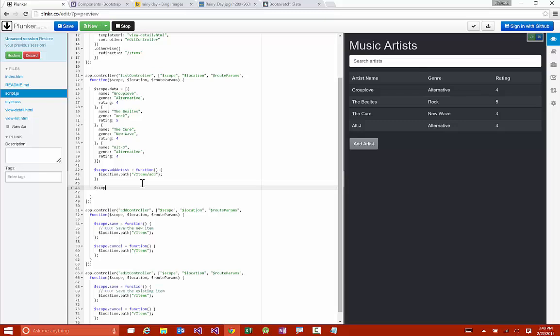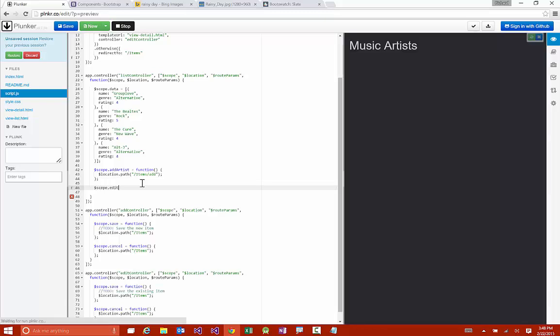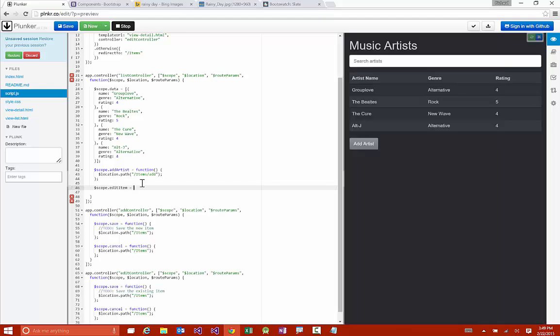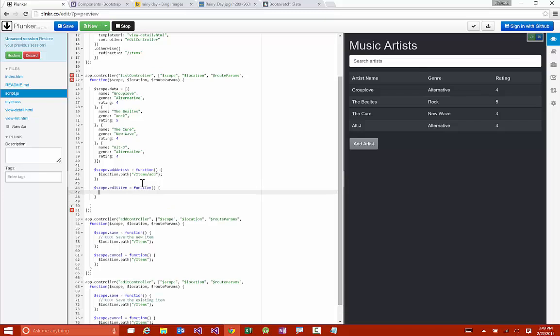We'll say scope.edit item, and that's going to be a function that's going to pass in the index. So we'll just put index in here. It really didn't need to be index, it could be anything, it could just be x in this case.